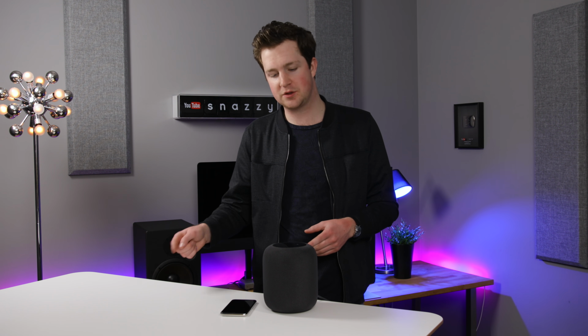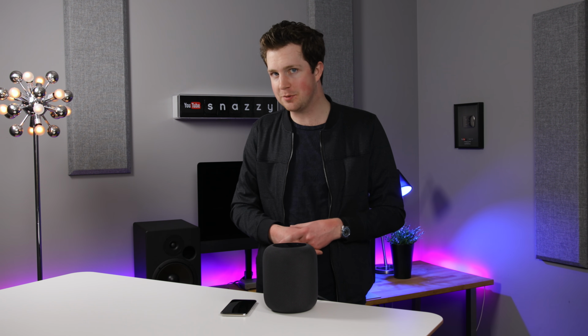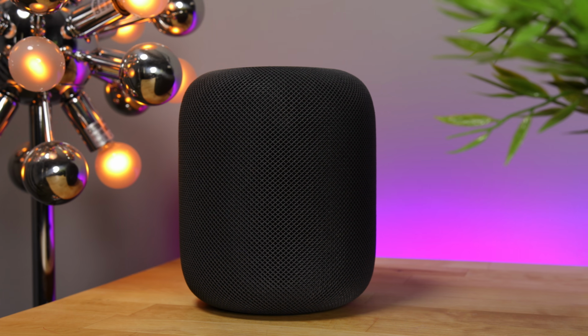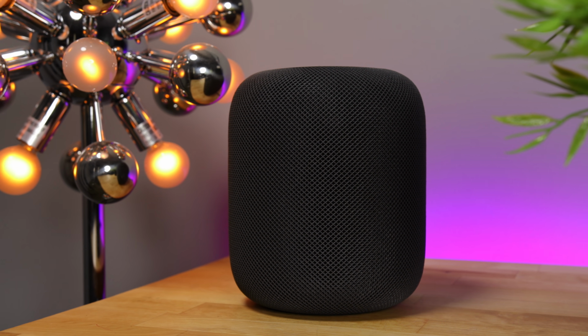Now, does it sound $150 better than the Sonos Play 1? Heck no. In fact, the Sonos Play 3 also clobbers this speaker, and it's still $50 cheaper than the Apple HomePod. Now, I would be willing to let that slide because it's built well and it is so tiny and you've got the Apple tax. But then I think for a second and I think, no. Do you know what? No. Because it has so many other really, really huge shortcomings.